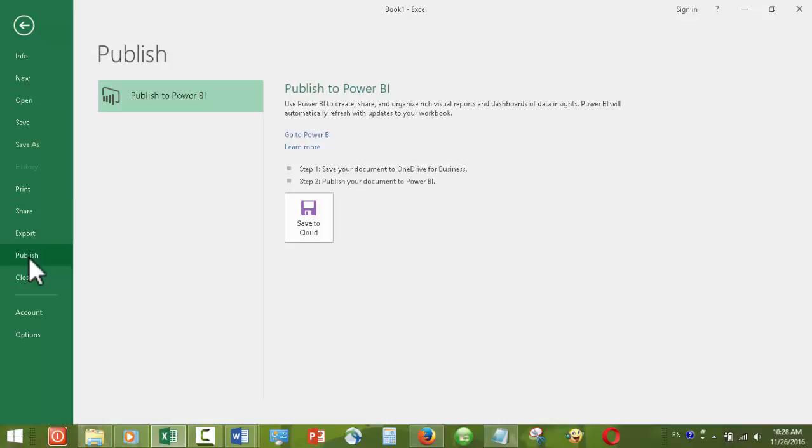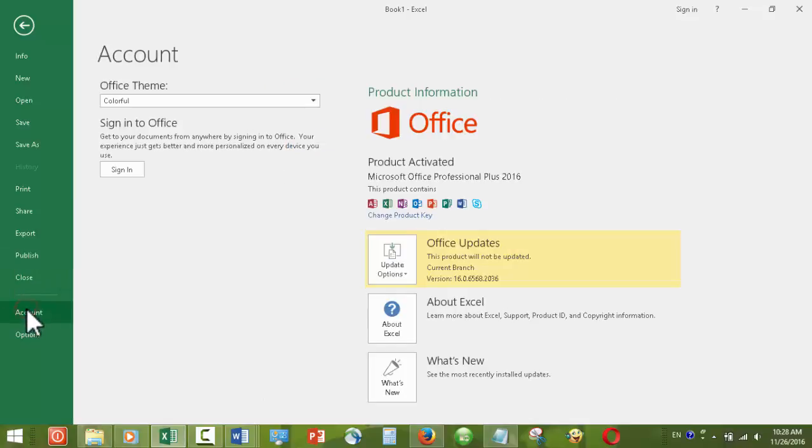Checking user and product information on the Account screen. Below the Close option that is used to close a workbook file, hopefully after saving all your edits, on the File menu, you find the Account option. You can use this option to review account-related information on the Backstage Account screen. When displayed, the Account screen gives you both user and product information.